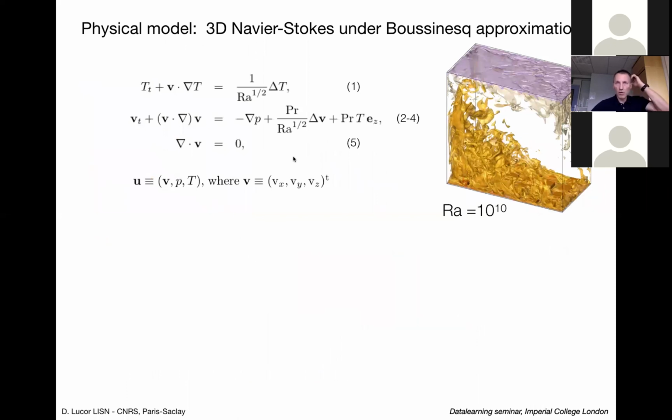So the equations we're solving, okay, later on I'm going to use machine learning, but I'm going to rely a little bit on the physics. So I want to use those equations. The equations we're solving, if we perform DNS, we have Navier-Stokes with the incompressibility condition here, equation 5, and then you have conservation of momentum, the equations 2 to 4.